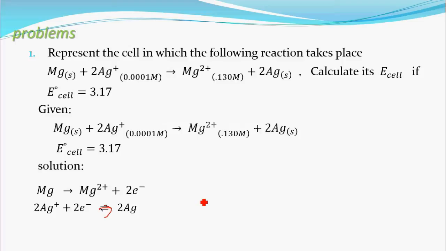Magnesium is undergoing oxidation and silver is undergoing reduction. How can you represent it? Mg | Mg²⁺. Mg is the electrode, which is solid, converting into Mg²⁺ which goes into solution. The single bar indicates separation between the electrode and Mg²⁺ in solution. You can write the concentration of Mg²⁺ solution, given as 0.130 molar.